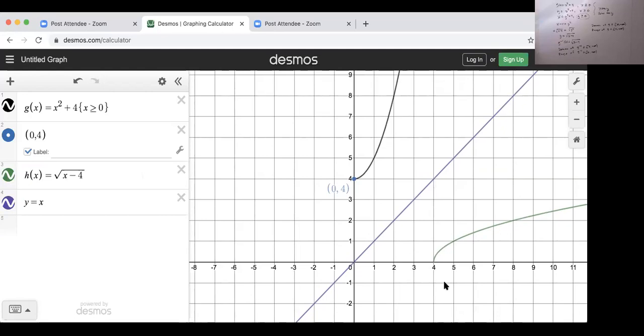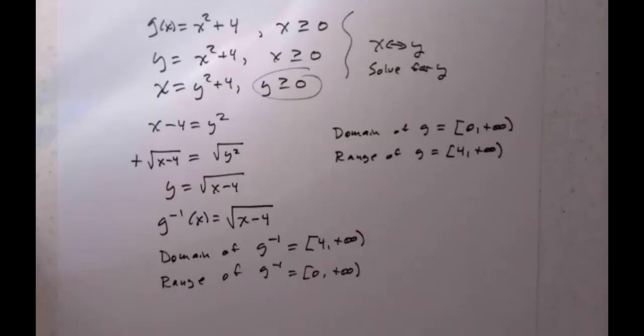How about the domain? We said the domain of g inverse was 4 to infinity. That seems right, yes. No x value is less than 4. Domain of g inverse, green, 4 to infinity. Range, we said the range was 0 to infinity. That's what it looks like. It looks like this gets all the way down to 4, 0. I can label that point if you like. So the function goes all the way down to 4, and that's the lowest y value I see, and then that grows to infinity. So indeed, domain of g inverse is square bracket 4 to infinity, range of g inverse is square bracket 0 to infinity.